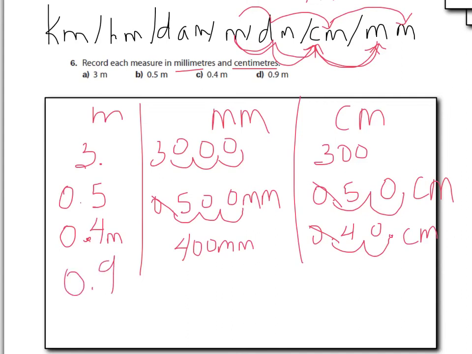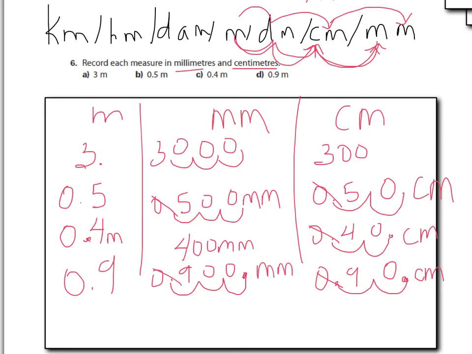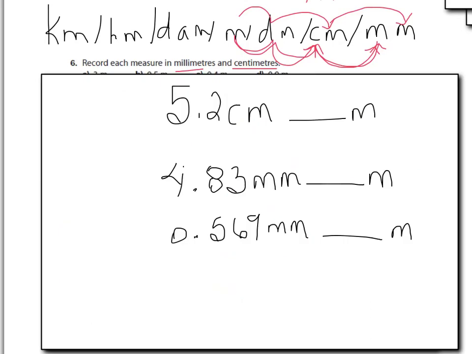0.9 meters, much the same. Well, exactly the same actually. 0.9 from meters to centimeters is 2 jumps to the right. So 1, 2. Here's my new decimal. Get rid of that one. Fill this in with a 0. 90 centimeters. For millimeters, similar, except we're doing 3 jumps instead of 2. 1, 2, 3. Here's my new decimal. Get rid of that 0 and that decimal. 900 millimeters.